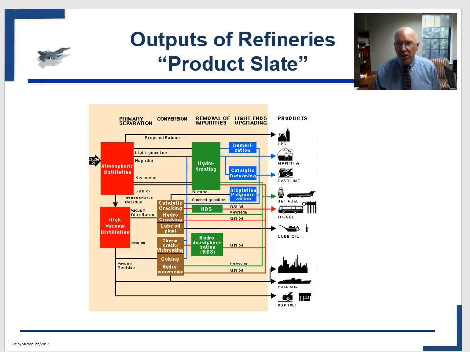What I really want you to see on this slide is there are things called the product slate. And the product slate is involved with which of these materials do they produce and also in what percentage they produce them. Now the thing that's interesting about the slide is if you go down the right hand side of the products, top to bottom is, if you will, kind of the value added or the value of the product. So the very light stuff, liquid petroleum gases, naphtha, then gasoline, and then you get down at the very bottom where it talks about asphalt. That's a low value added product that comes out of a refining process.